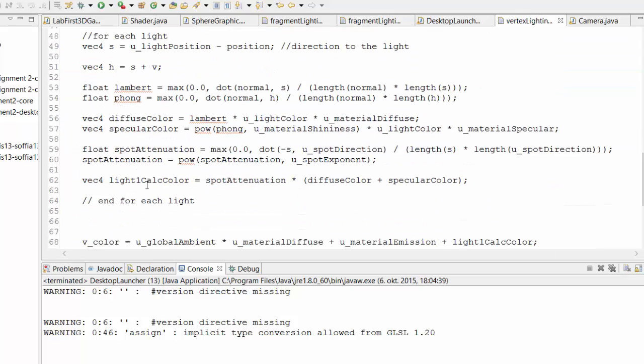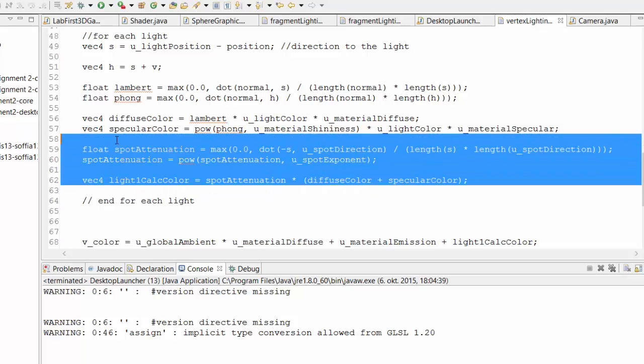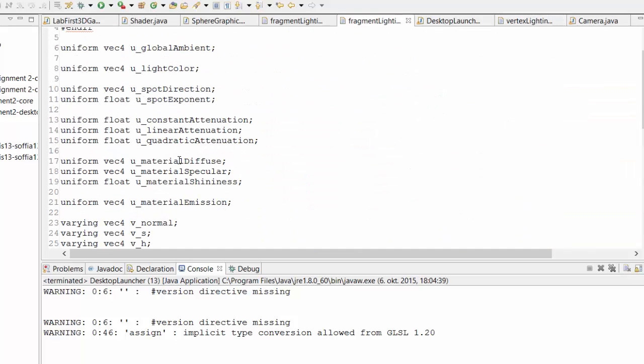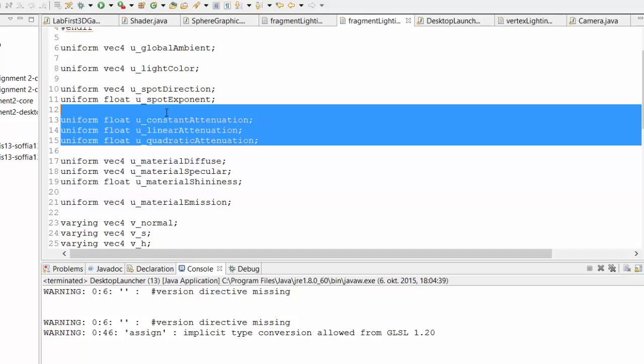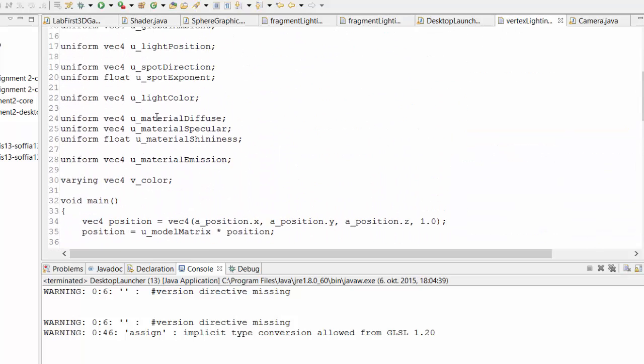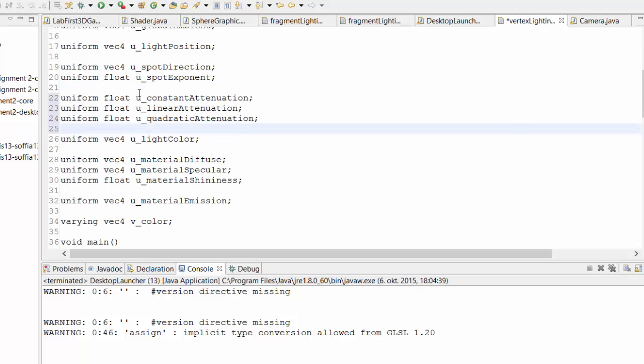See if we can just stick that in here instead of all this, like so. Go in here and take the new constant attenuation and that stuff, put it in somewhere out here.